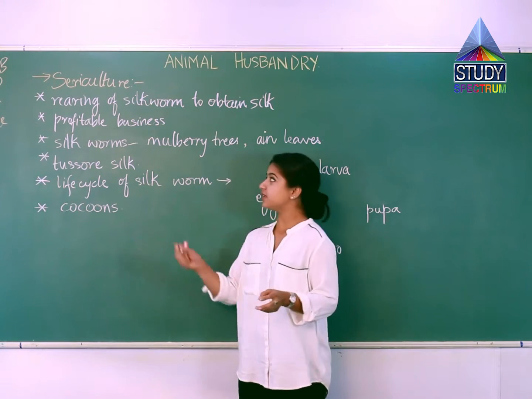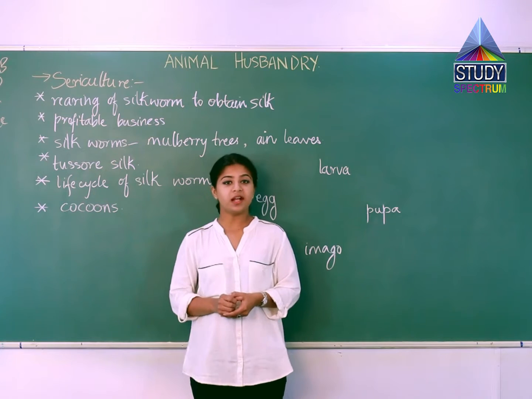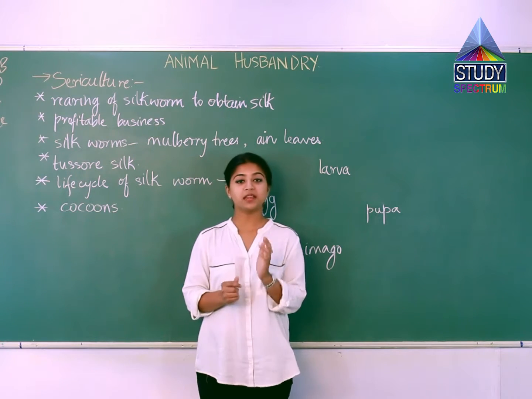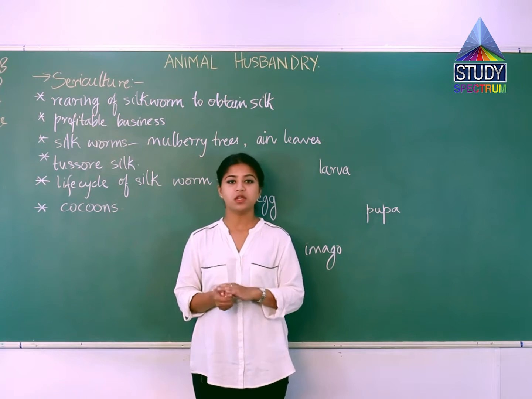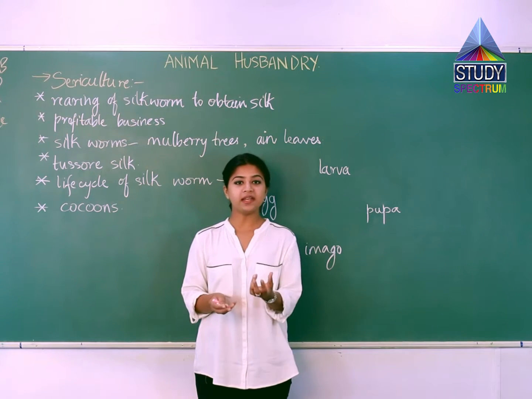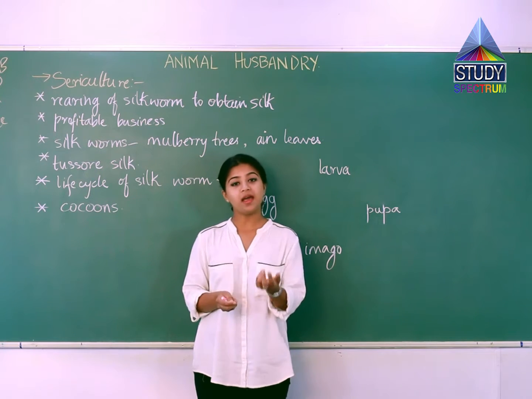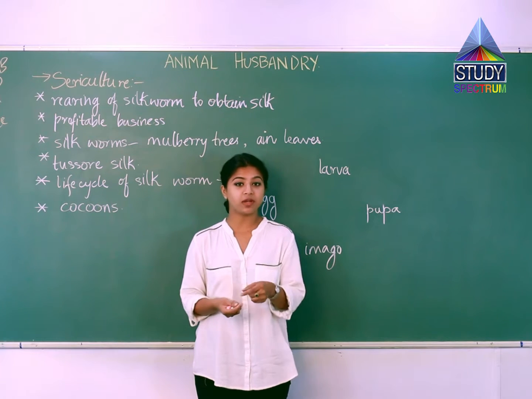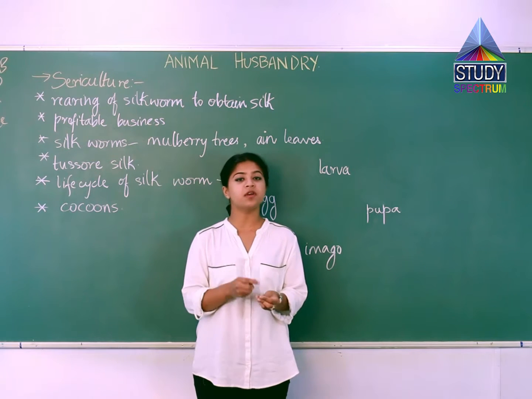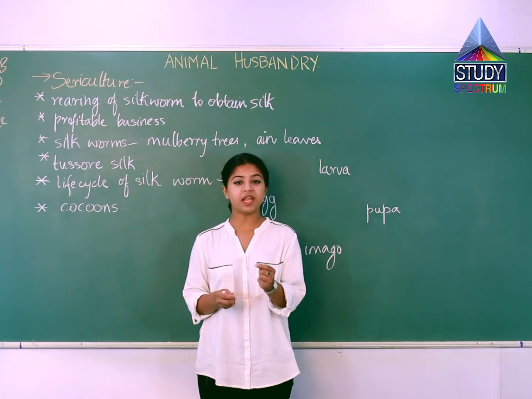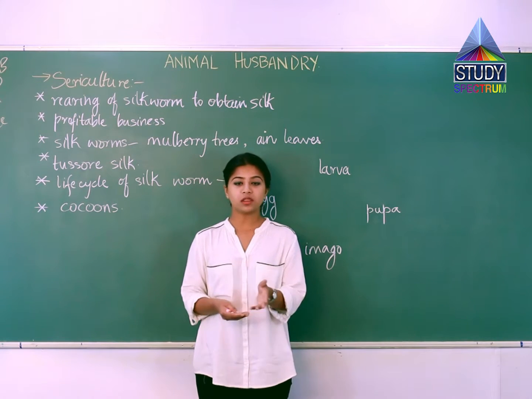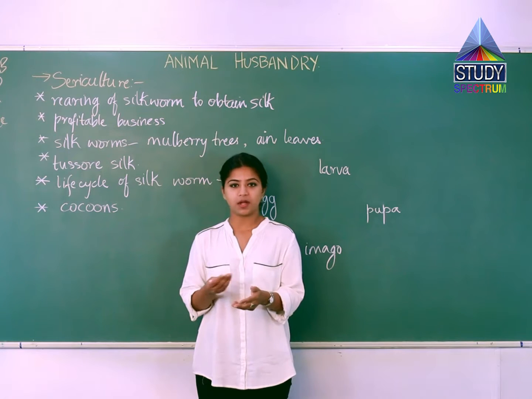Next culture, that is sericulture. Now, sericulture, as the name suggests, is the culture of silk by the rearing of silkworms. So silkworms are reared right from their mature larva stage, and the substance that is secreted out from the salivary glands is finally converted to silk. These silk fibers are used to weave the cloth that is obtained in the markets.